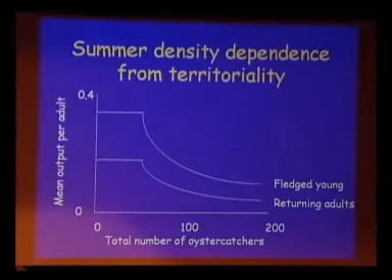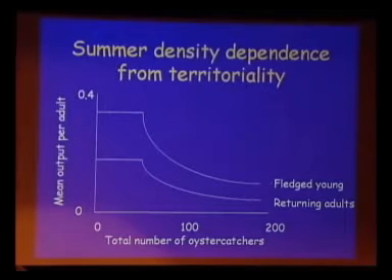So we can take Bruno's data and produce a game theoretical model to work out what the density dependence will be. At low population sizes, everybody gets a good resident territory. As the population increases, some become leapfrogs, and some of them start queuing to become resident and so don't breed at all, and so the overall breeding success goes down.